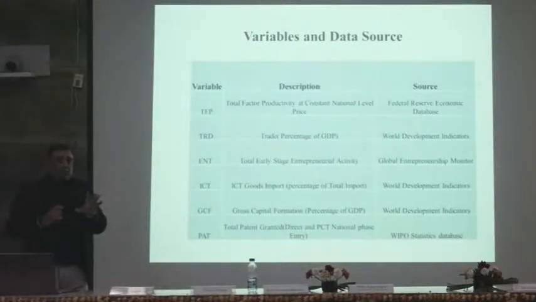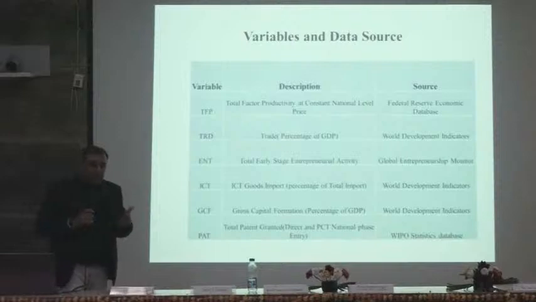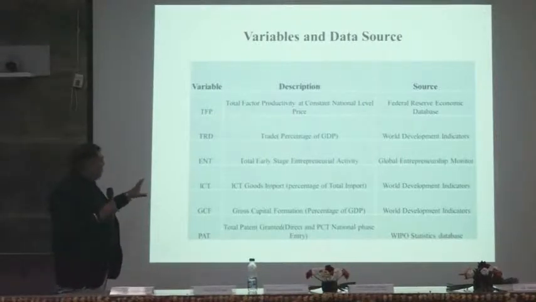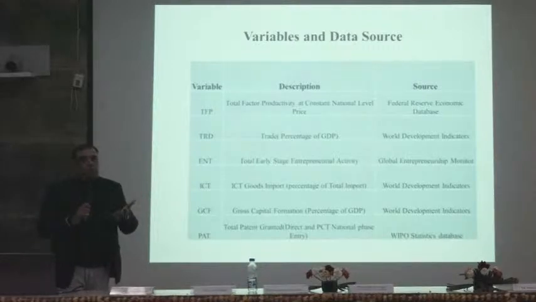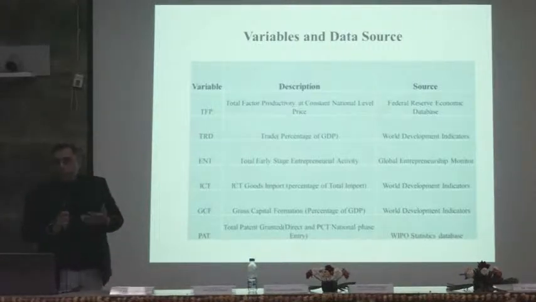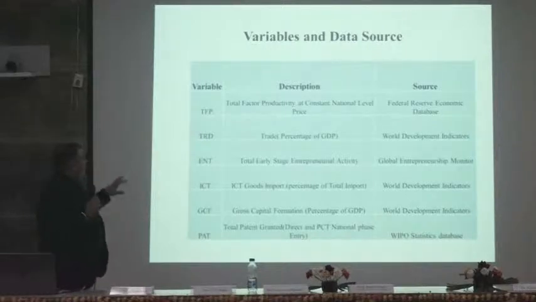Now I am focusing on some empirical investigation, taking the case of India. I have taken these factors so that I can show you how important capital formation is for total factor productivity. You can see this total factor productivity data is taken from the Federal Reserve Economic Database at constant national level prices.